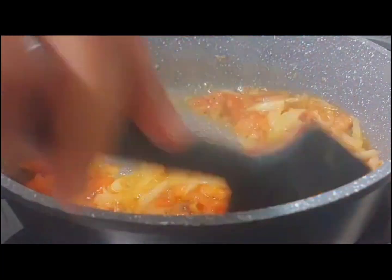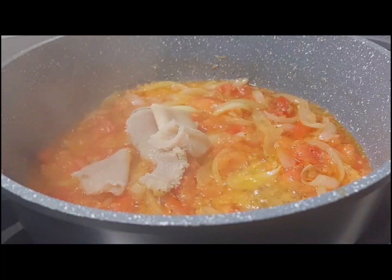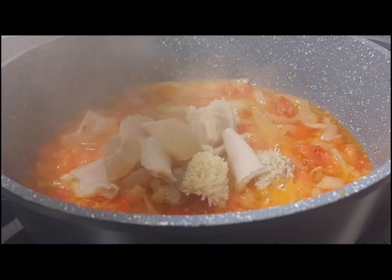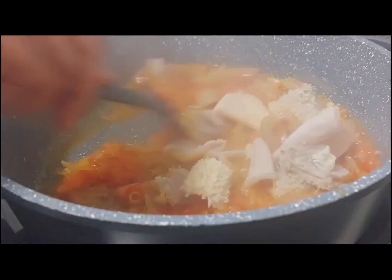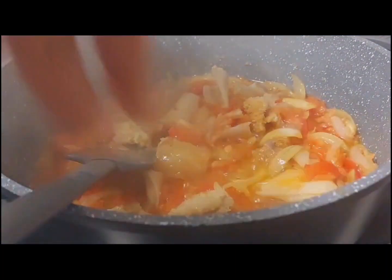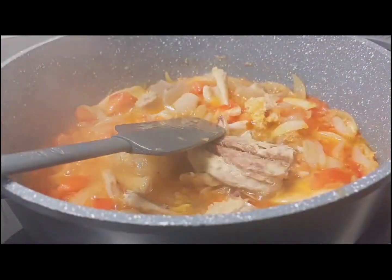ingredient. And my tomatoes is well cooked to my taste, so all I'm going to do now is add in my protein. I'm using shaki and wole, cow skin. And with the fish also, you can use any fish of your choice. I enjoy mackerel much better with this sauce.